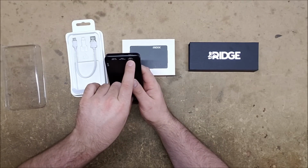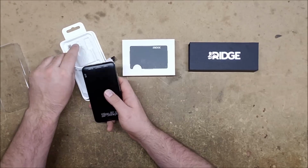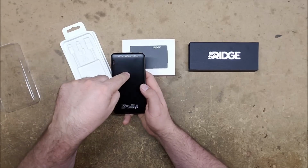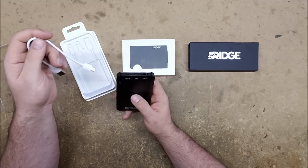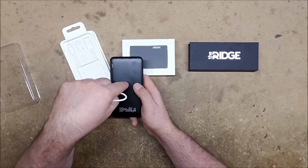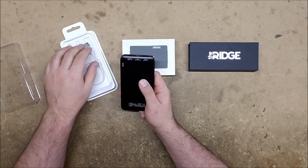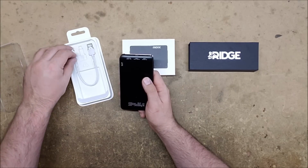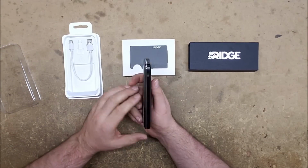For output, you can output to just standard USB-A, which is what most of your charging cables are going to have on one end. You can also output to USB-C as well, but for charging this thing, you can use either micro USB, Lightning, or USB-C. So whether you have an older Galaxy, a newer Galaxy, or an iPhone, you can use their cords to charge this device and then plug a USB with that same opposite port to charge your device. That is fantastic. My GoPro is USB-C, so the same cord that I use for it, I can definitely use for this in either direction. So that is really, really cool.